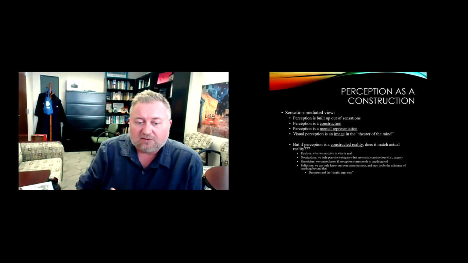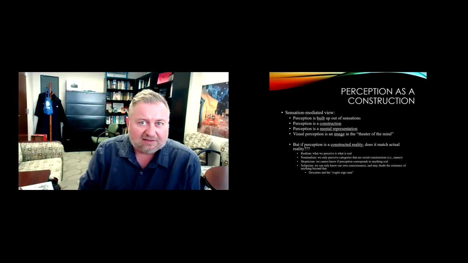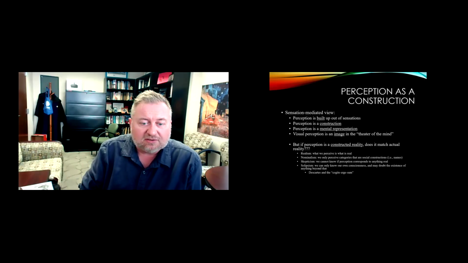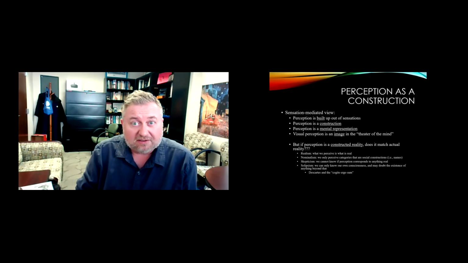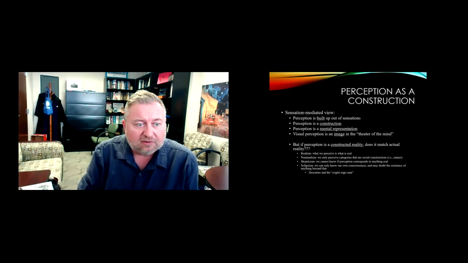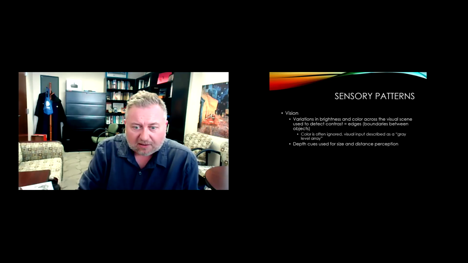my own mind. This is where we get the famous Cartesian cogito, right? The cogito ergo sum means I think or I doubt, therefore I am. So maybe my mind exists, but any other external thing might not exist, right? We don't want to do either of these things. These are not attractive philosophical positions. So we want to be realists, but of course, ultimately, the concern is how do we ensure realism? How do we ensure that we can trust our senses?